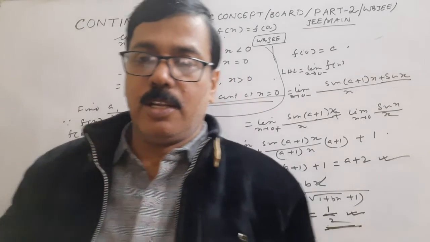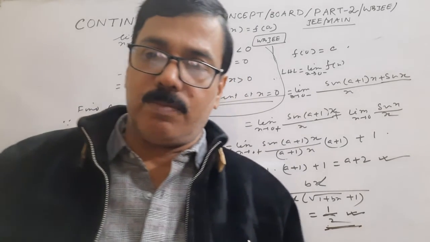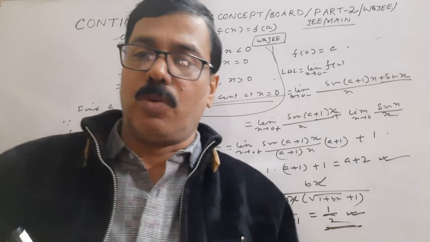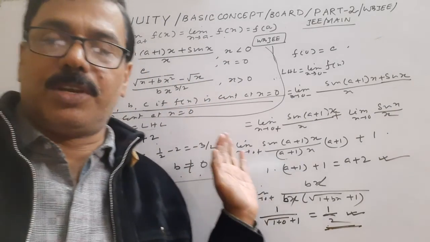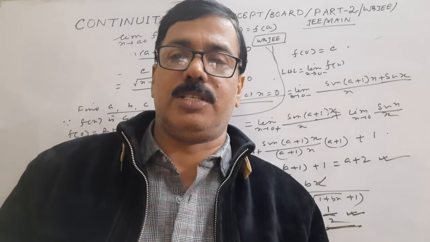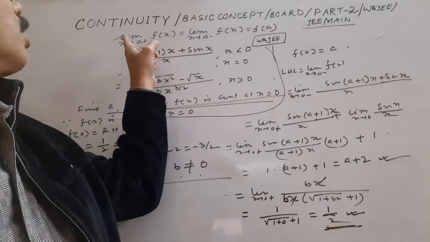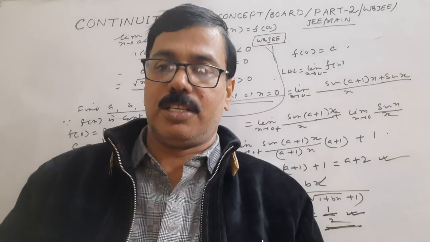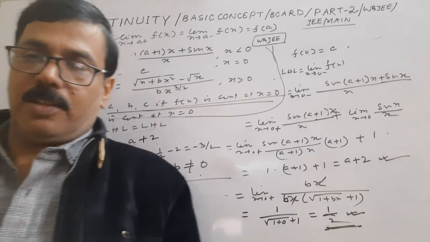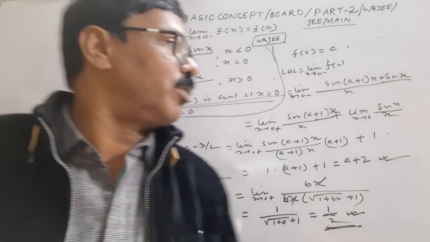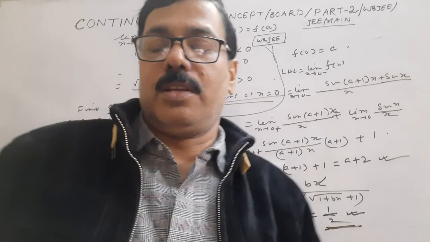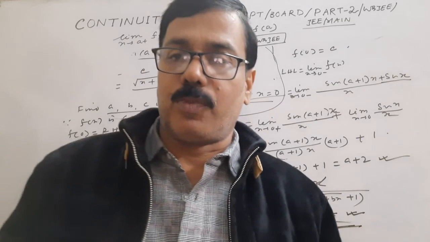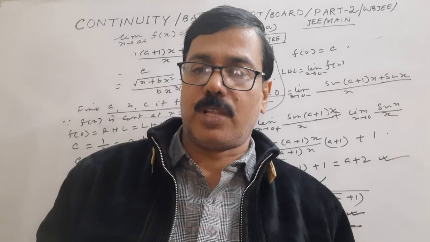So today, through this video, we have solved some important problems of continuity for board as well as competitive exams, mainly for WBJEE, using the condition of right hand limit equals left hand limit equals f(x), if f(x) is continuous. I will discuss continuity in sequential order: basic problems, then problems of competitive exams. So thank you for today.